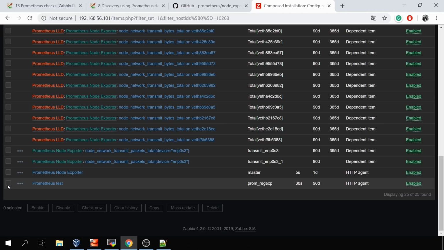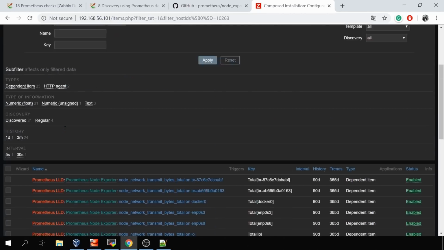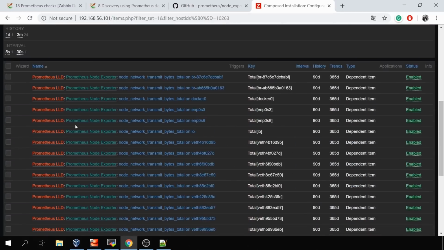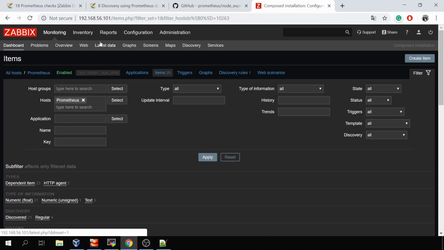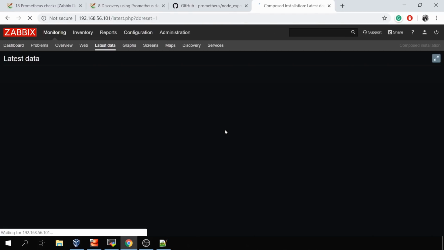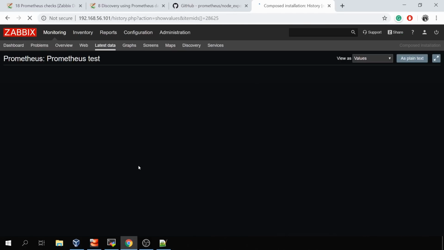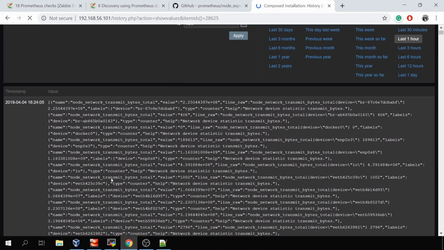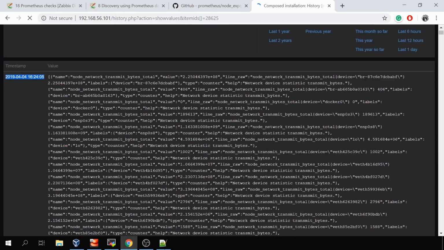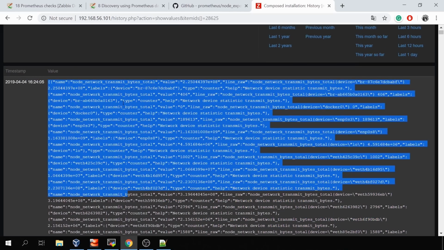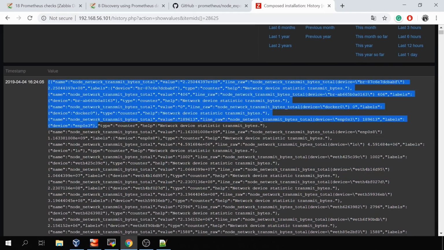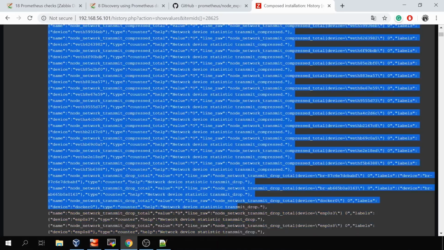This one is just a test, and let me actually show you, yeah, why not right now, like the monitoring latest data, Prometheus test. This test item, I've created it to show how looks the JSON when the Zabbix does the filtering on the one that I showed you.